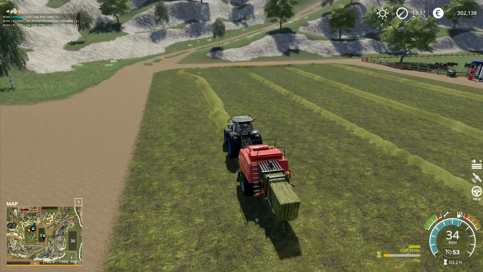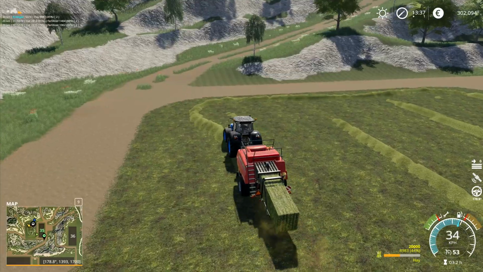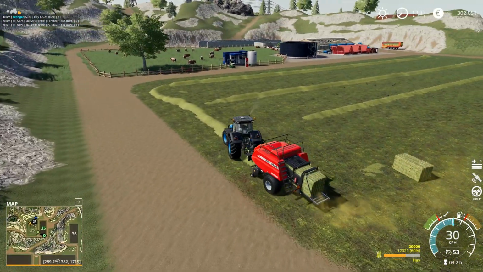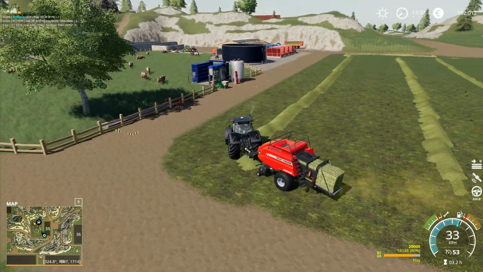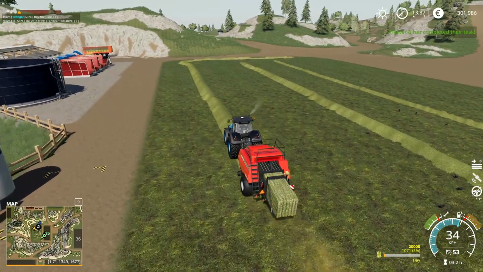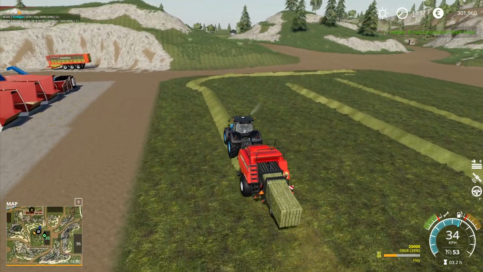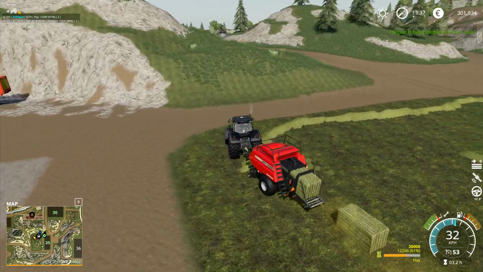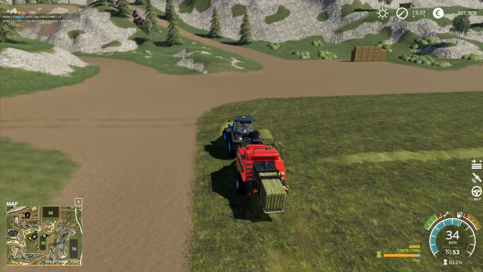The other jobs, like going up and down, cultivating, doing that by hand, slowly, from an in-cab view. Yeah, I don't even like doing that in real life. I used to drive tractors for a living, and cultivating, just driving up and down the field all day, it's really dull. I definitely don't want to do it in a game. It's even more dull.